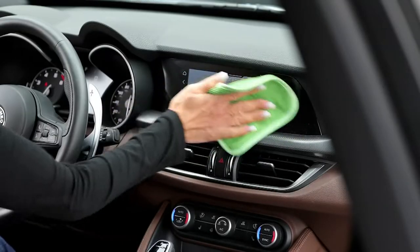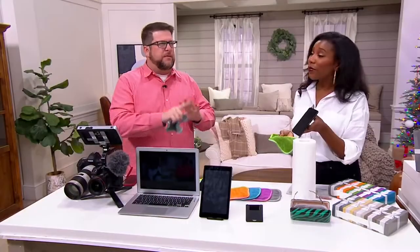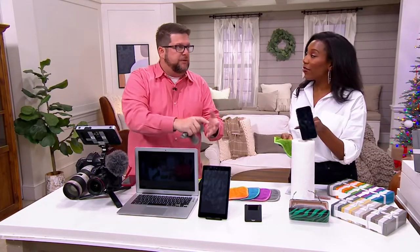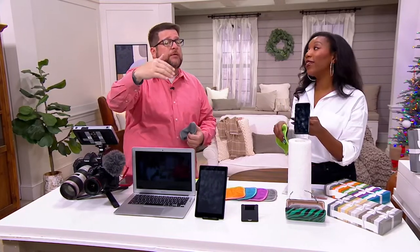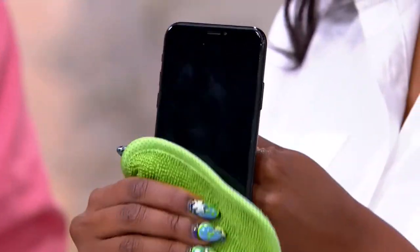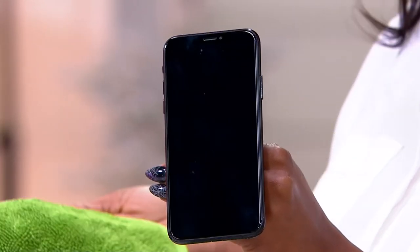I love it even in the car — center console of the car. When you want to clean off the navigator because you're touching it all the time on the touch screen, sometimes you can't even see because there are so many fingerprints. Keep some in the center console. Think about the center instrument cluster, the navigation screen, the haze on the windshield — get rid of that. Or the entertainment TV that the kids have. Clean that phone — you touch your phone and then put it up to your face, so you want a clean phone. Just wipe it and look — it's shiny and new. Absolutely zero lint.